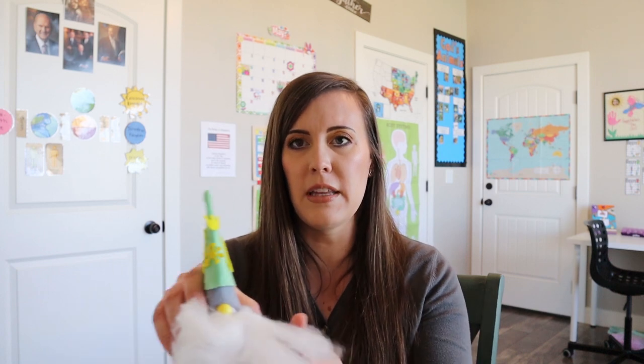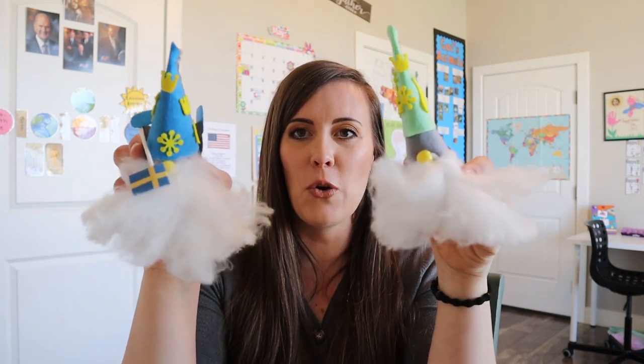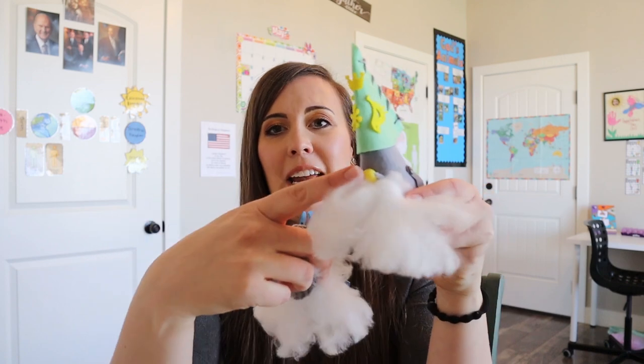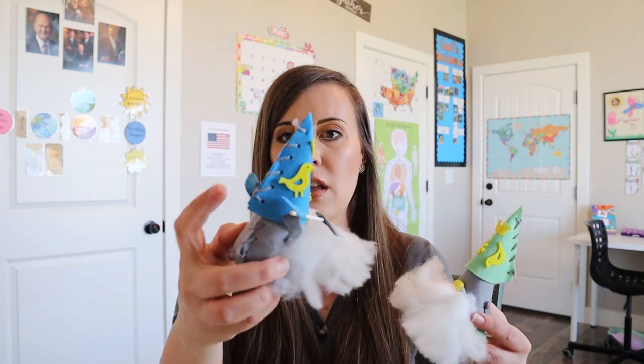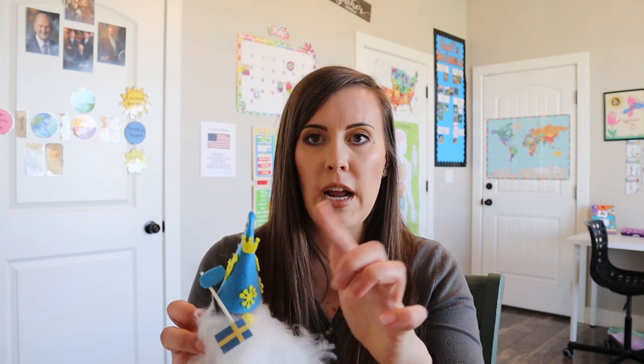And then we also made these little guys — Tom T's, I believe. I can't remember how to say this word; we learned it when we were studying Christmas in Sweden. These are the little guys, they look like little gnomes. Their mustaches are so big — it's hard to see, but they have little noses right here. We made the two different kinds and it worked really well. For group work, my kids just took turns because there's a lot of sewing going on here, which is great for fine motor skills. They took turns who decorated the hat, who got to sew, who got to stuff this little guy, and then put on the flag.